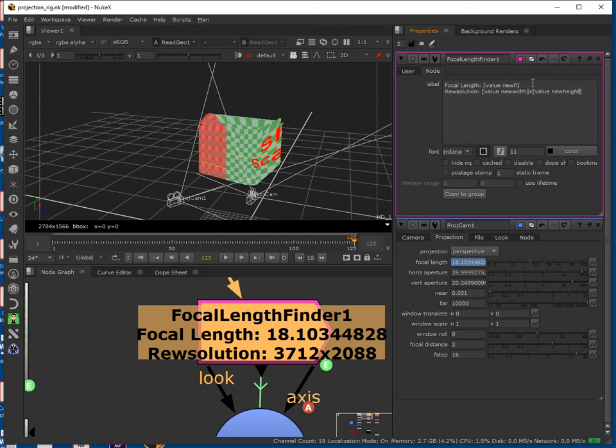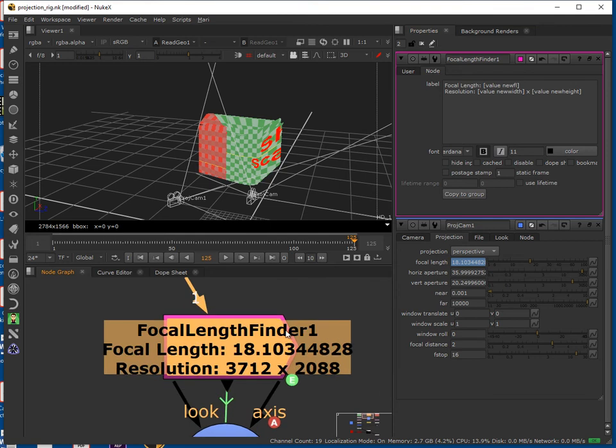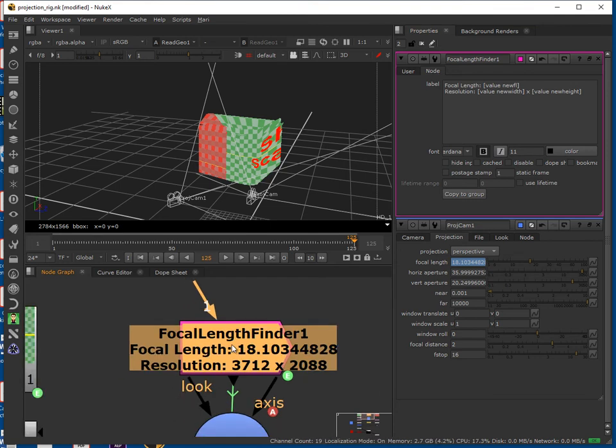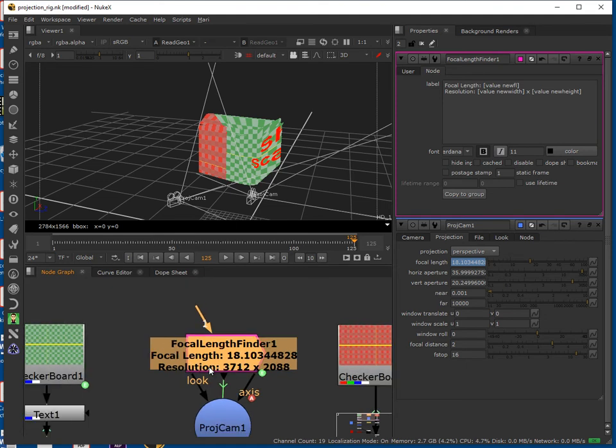Okay, spaces either side of the X. Not that it's necessary, but probably more attractive visually. And also I'll attempt to spell resolution something like correctly, and we can see now that the focal length and the resolution are both being inputted directly into the text path for this particular node. So I can see right down here on the node graph exactly what's going on inside these values. So pretty useful, that.